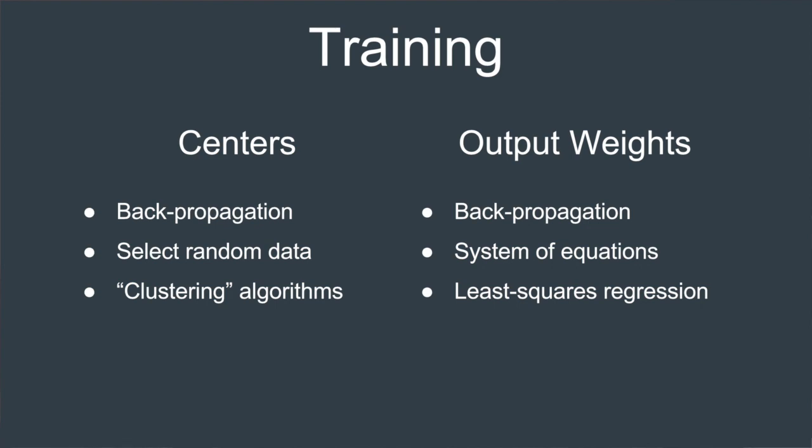So actually, when I was doing handwriting recognition, I set everything up by choosing a bunch of random digits and then choosing the output weights based on least squares regression. And the network already had 91% accuracy on handwriting. And then after fine-tuning everything with backpropagation, which is the normal neural net training algorithm, I got it up to 97.5% accuracy. But that initial setup where I used linear algebra and random centers was actually really helpful and sped up the process. So that's really my favorite thing about RBF Networks, is that there are so many ways to train it because it's just such an intuitive model and such a simple model.